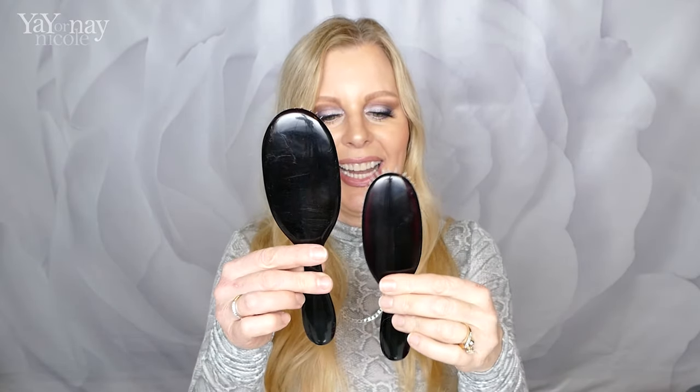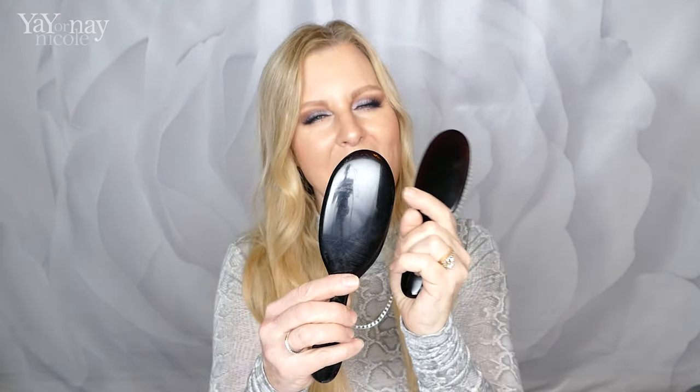The regular nylon brush — wow, talk about a scalp massage. Oh my gosh, it feels really, really good. And this pocket-size brush has been even handier for my handbag because it is even smaller than the handy size that I originally had. This still takes up quite a bit of room, but this little pocket guy has been truly handy, even though it's the pocket and the other is the handy size.